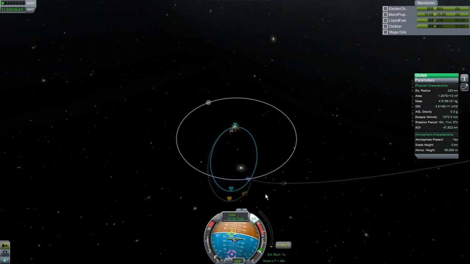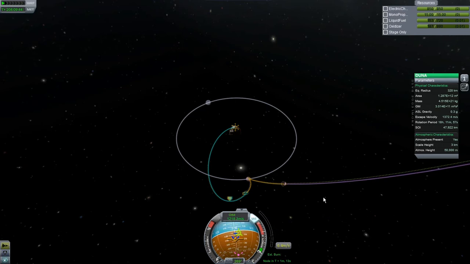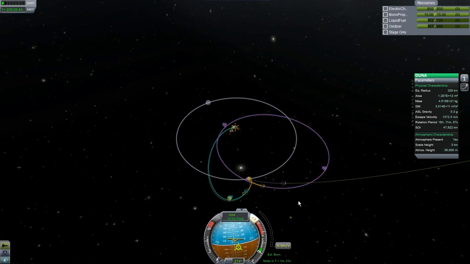Oop. Come on. It's very important that we get this pretty dead on. Oh, crap, we overshot a little bit. But I mean, it's not terrible. Okay. Oop. Darn it. That's gonna be very difficult to get perfect. 0.3 meters per second difference. This is when RCS would be handy.